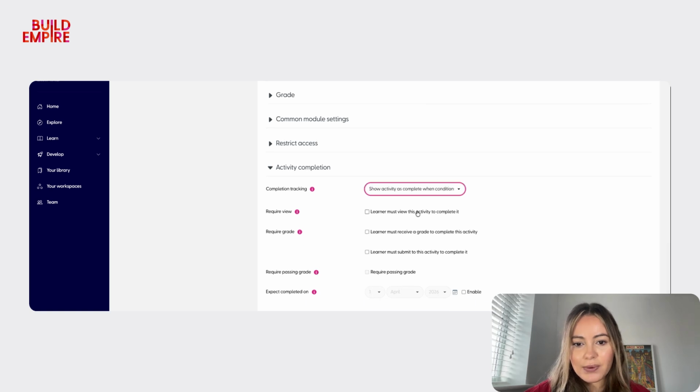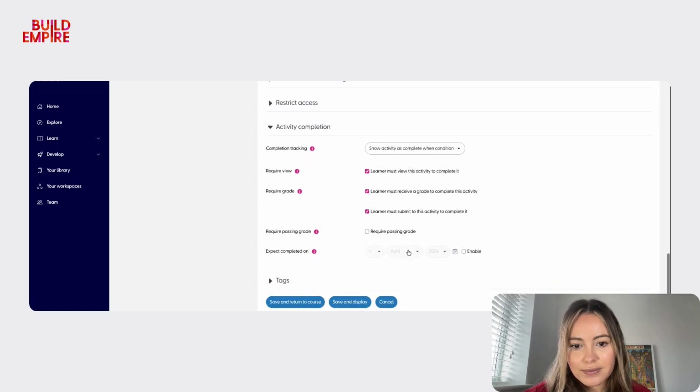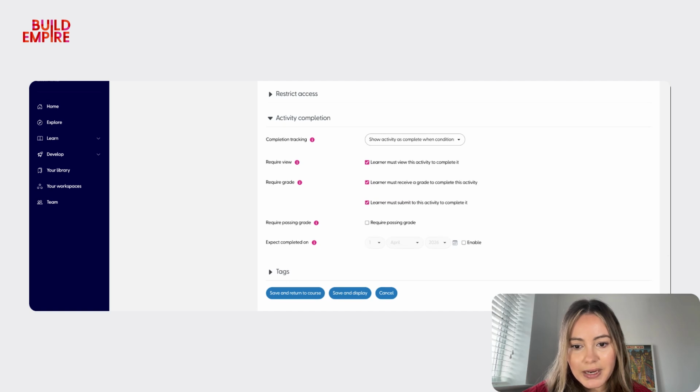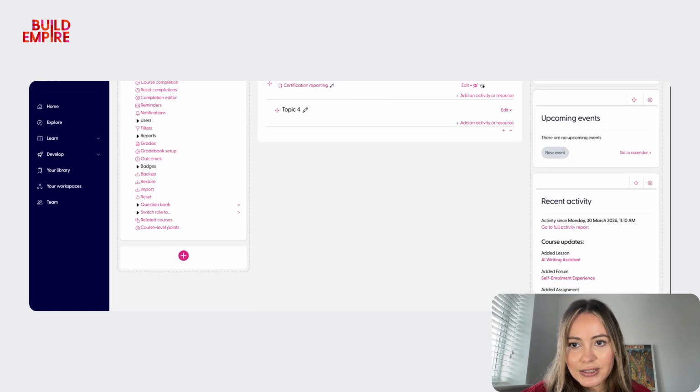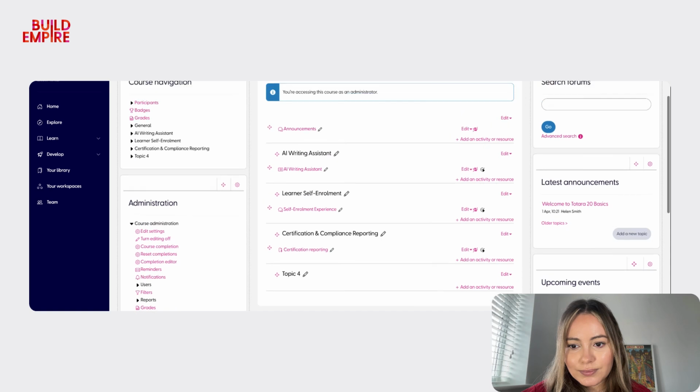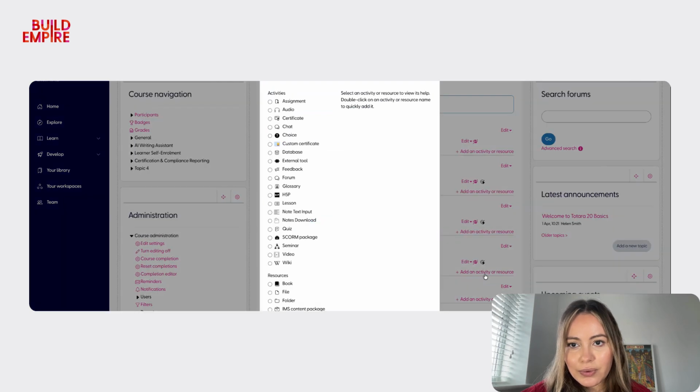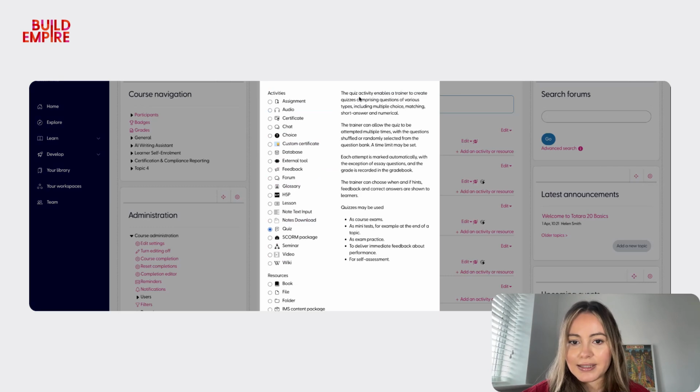It is more opinion based, so I'll leave the required passing grade for now. I'll take the grade off, yeah, for now, just because it is more opinion led. But let me know how you normally grade assignments like this. Now heading back onto topic 4 already, we are flying through this. Oh, I just need to add in the quiz actually. So adding in the quiz into this. So I'll do another quiz on certification and compliance.